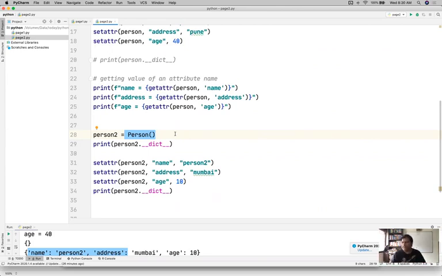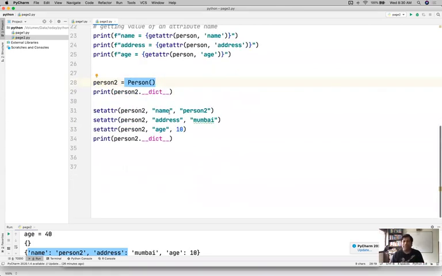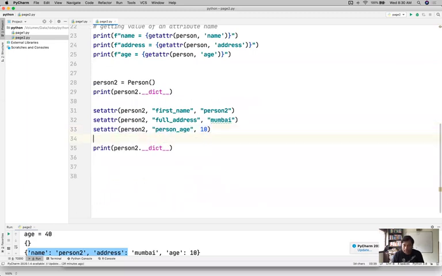You can write anything there, which means it doesn't matter if I say name or first name, if I say address or full address, or if I say age, or maybe person age. That's the main point if you compare it with the other languages. Probably I can also add an email, which wasn't there earlier.